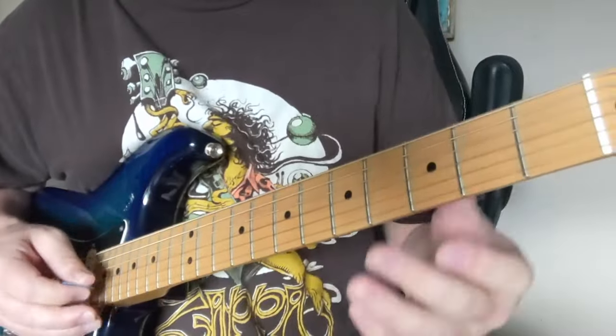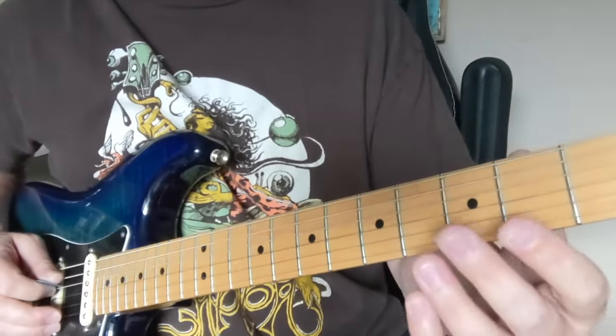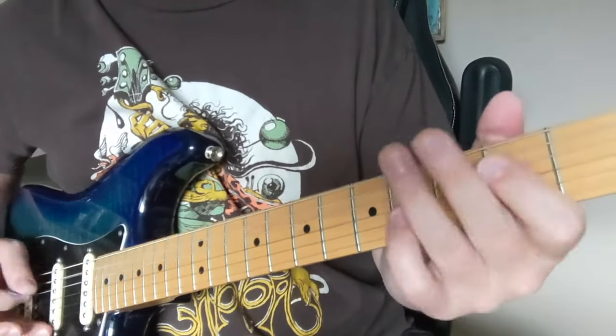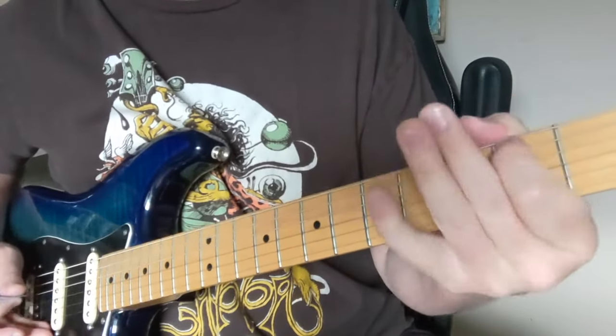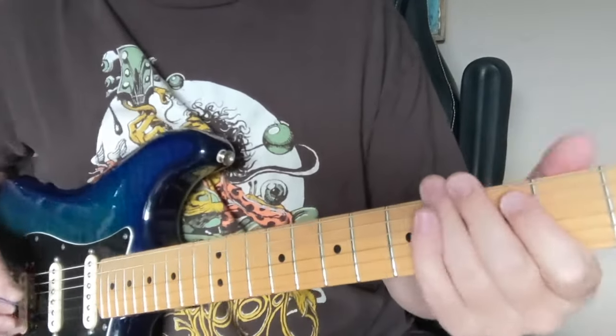Okay, we got one more riff, but I got to drop down to drop D tuning to get that next riff. Okay, here comes that little bass riff. Bassy guitar riff, I should say.